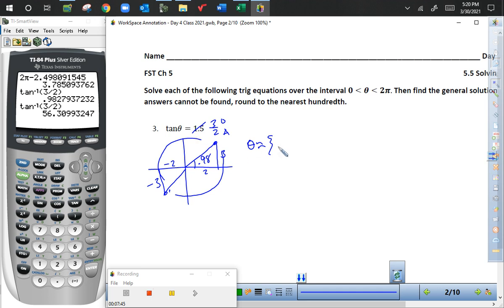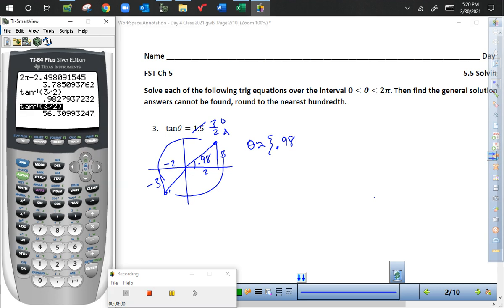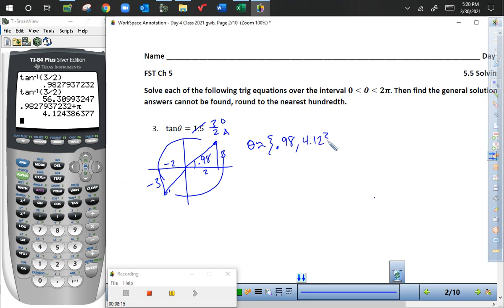So first solution is just 0.98 from our calculator, and we'll just take that number and add pi to get the second one. So plus pi. Makes sense, it's a little past that pi 3.14, so 4.12 is our second solution. Like I was saying, because of this symmetry, we just need 1 to generalize. We'll just say 0.98 plus pi n, where n is an integer, instead of 2 pi. Tangent only for that.